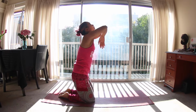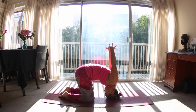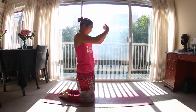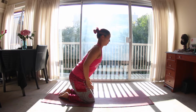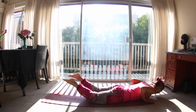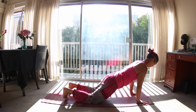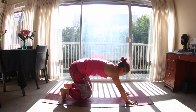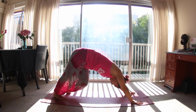and then bring it right back down, dive forward, interlace your fingers behind your head, reach up, roll to your head and then pop back up again onto your knees, reach up, back bend, hands down by your side, dive forward, come down, little baby vinyasa, little baby cobra, and then whenever you're ready, push it back again, downward facing dog, pedal out your heels, open up your hips, rock side to side.